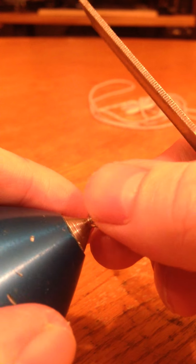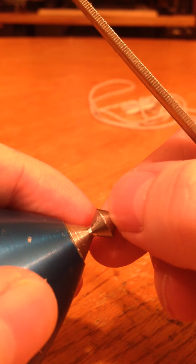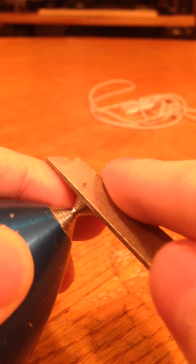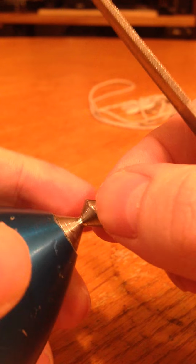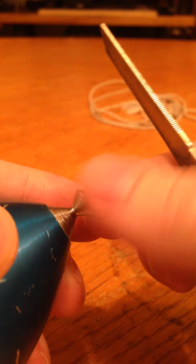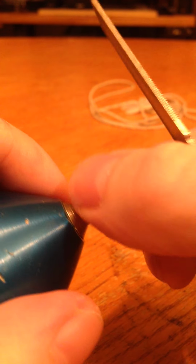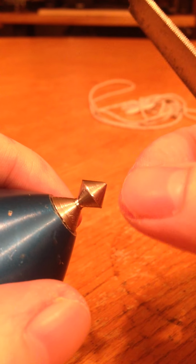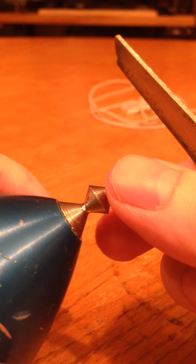So, again, this is where we're working on. I feel a little bit of a burr right there, so I'm going to go ahead and take that off. Again, we're doing this very lightly. You don't want to take off too much. We're just taking off just enough that we get this harsh surface off, because we don't want it eating up our string. Alright, that has that. So we fixed that part there. That was really eating on my string. I could actually see my string fraying because of that over the last couple days.